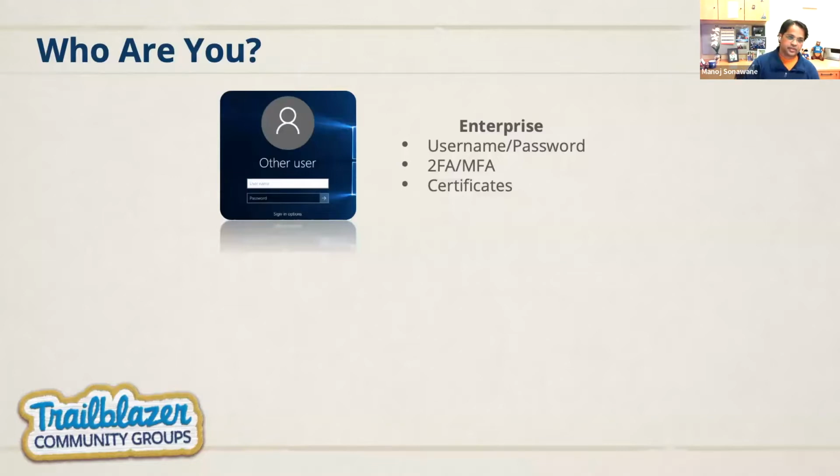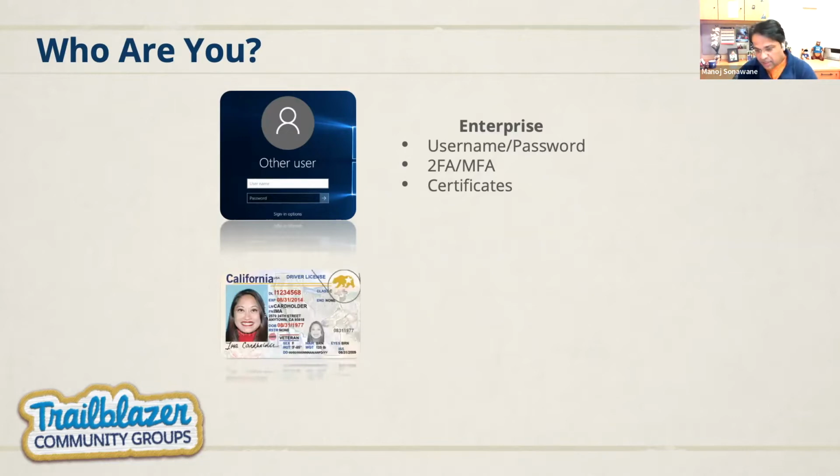And in some scenarios, certificates are also one of the authentication mechanisms. So that's about the enterprise world. Let's talk about the real world: as a consumer, how do you identify yourself? Who are you? If you go to a hotel reservation and you want to check in, the very first thing they will ask for is your identity, that's your DL. That's how authentication works. They identify you based on the driving license and your photo, and that's you. And that's how you get access to your hotel key and check in.